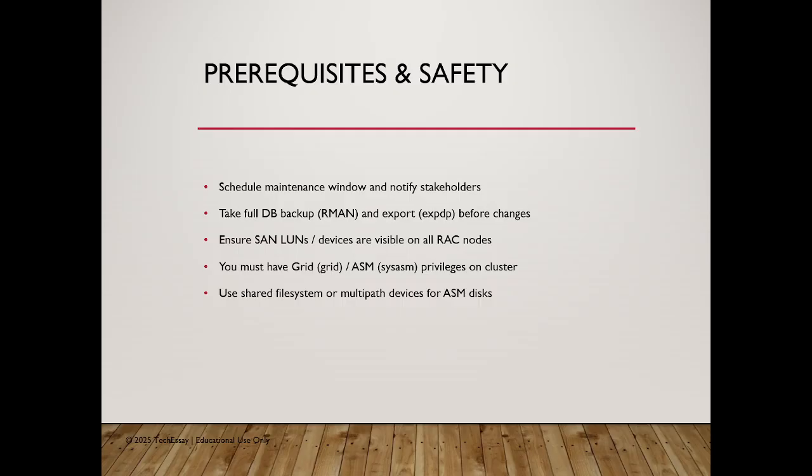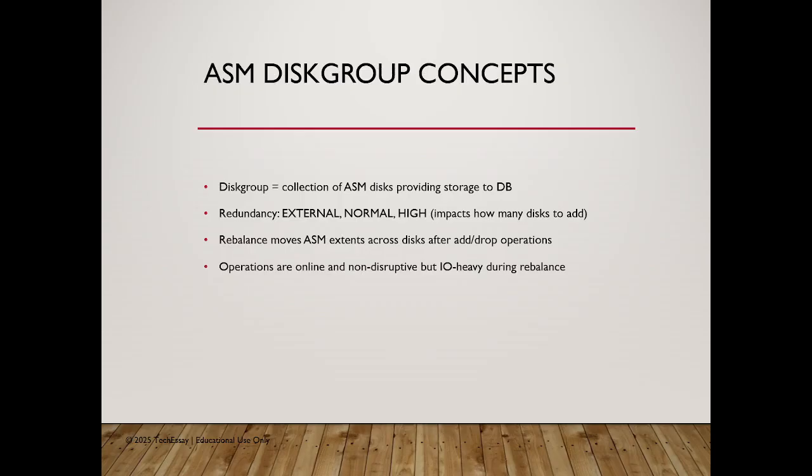When our SAN or LUNs are visible on both nodes, like here, we have already set up the udev rule if you watched my earlier video. After that, you can log in as the grid user and use the ASMCA command, the ASM Configuration Assistant tool, used for UI installation or anything.